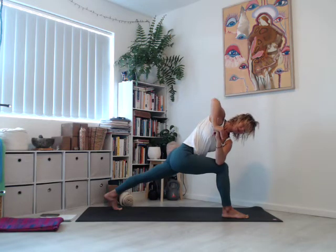So again, we want to feel that the back leg can support also the back glute, so back butt muscle. And then noticing these more intense pauses how the breath needs to quicken, so slow the breath down. Slow, slow.